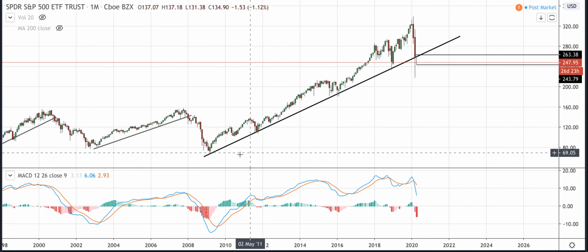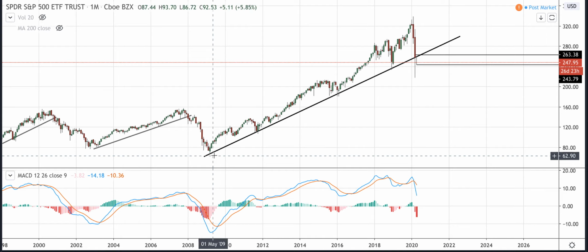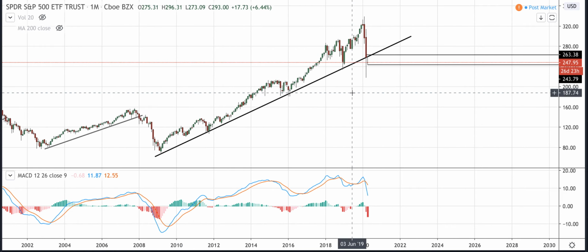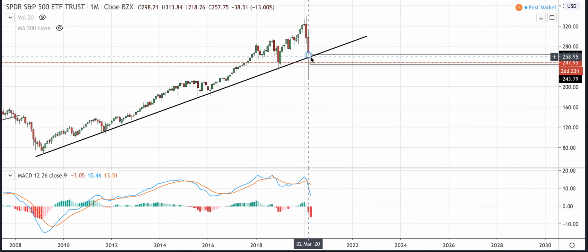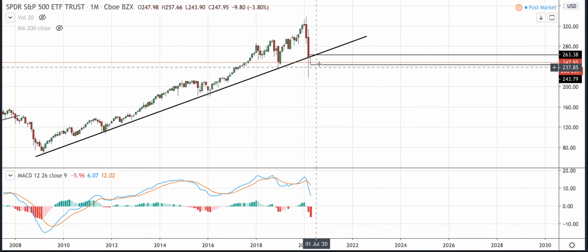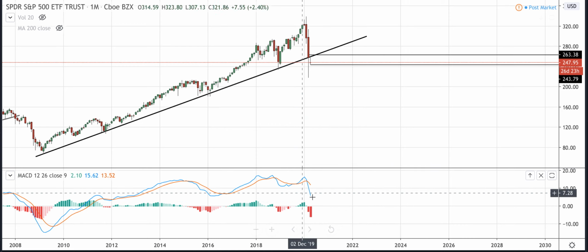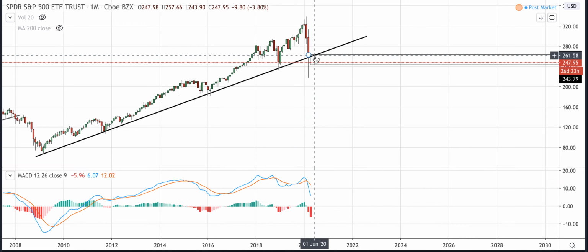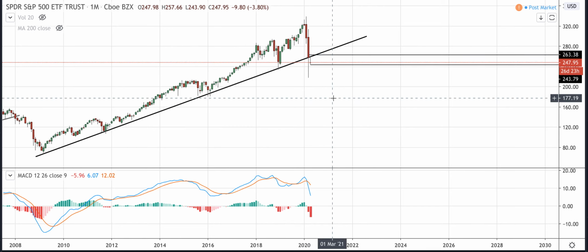Okay, so now we've been in a bull market for the past 11 years. We've had this uptrend line. We've tested it several times. It's acted as support every single time. And now for the first month, we're actually trading below this trend line with, guess what? A MACD bearish crossover. So long term, unless we can get back above some key levels that I'm going to highlight later in this video, things don't look fantastic in the stock market.